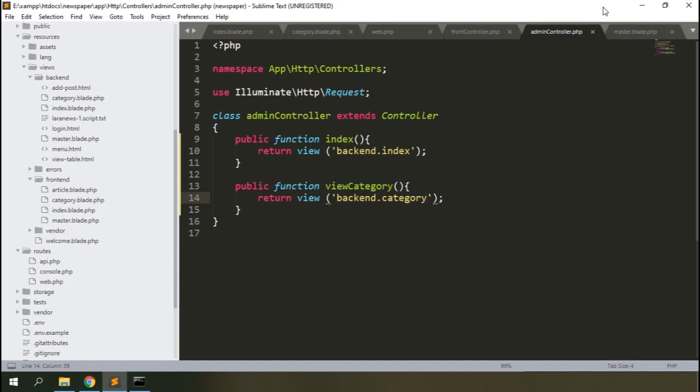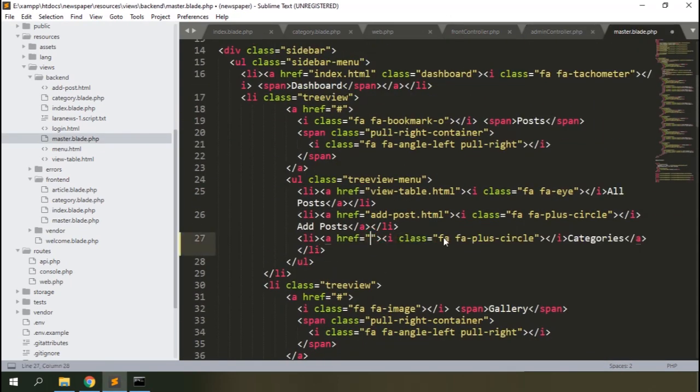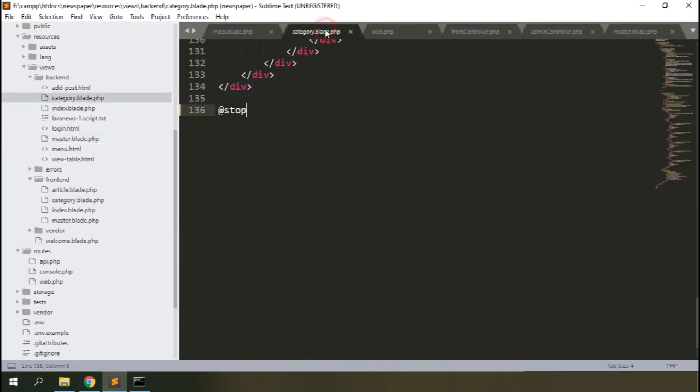Let's go to the backend master blade and update the link for backend category view. URL view category. Now you can load the category blade from the side menu too. Now let's go to the category blade and modify it as per our requirement.